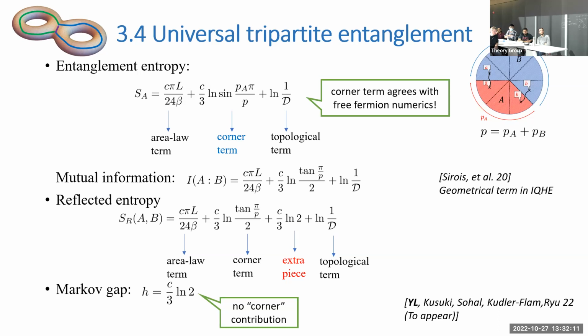Right. What happens is that you have this piece in the reflected entropy, but you also have the same piece from the mutual information. So when you take the difference, they cancel out. Yeah, I absolutely agree with that. I'm just wondering what would be the number. That's the simplest example I know where the chiral central charge vanishes, but it still does not admit a gapped boundary and is abelian.